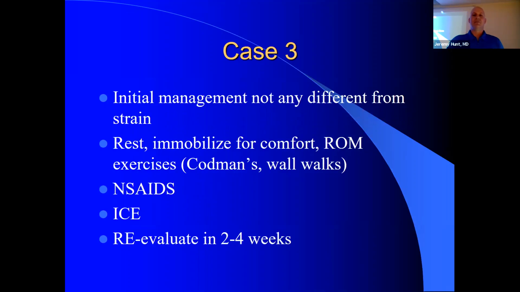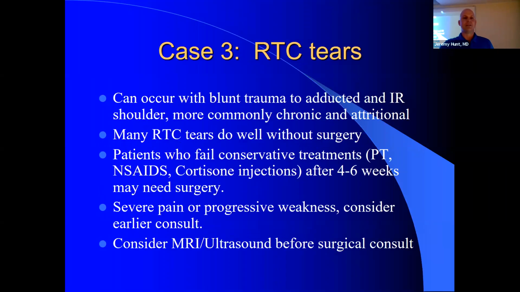So yeah, I think you can go with a kind of tincture of time and rehab option in most cases, and hold off on your MRI unless somebody's really pushing or has a big reason they need to know right now. So get them working on their motion, NSAIDs, ice, reevaluate within 2 to 4 weeks, and see how they've progressed by that point. So I think that's probably the most cost effective and most reasonable way to do it. Ultrasound certainly can get you that information much more quickly than otherwise.